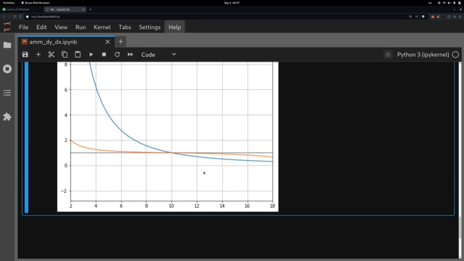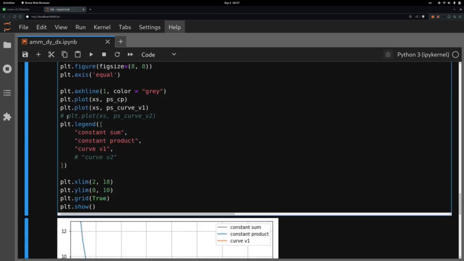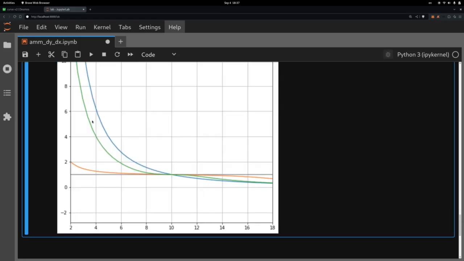Okay, and finally, let's take a look at Curve v2. For Curve v2, which is graphed in green, we see something really interesting. It kind of looks like Curve v1, but it also kind of looks like the constant product. In this example, we see that when the token amount is close to over here, the price is close to 1, but the pricing quickly becomes similar to the constant product. And this is how Curve v2 enables concentrated liquidity.